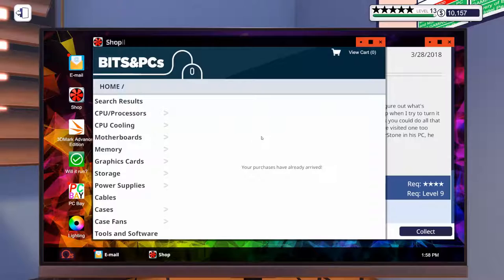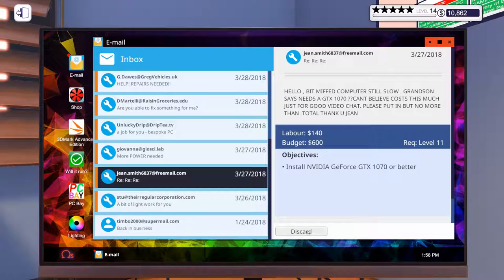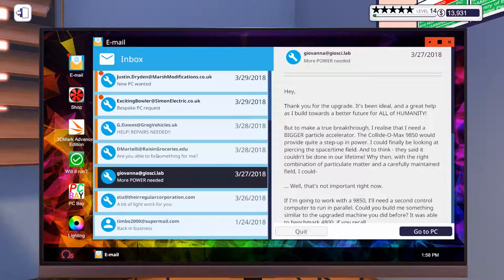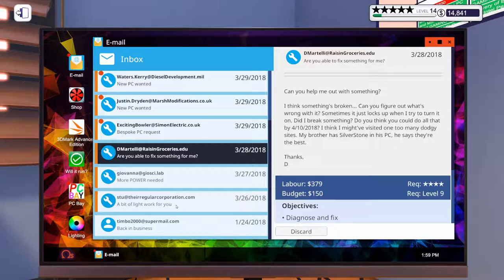Let's go ahead and collect some money. So this one, is it not done? Install lights. We'll have to look at that too as to why that's not letting us collect it, because it's green as if it's done. Let's go ahead and collect that. Let's go ahead and collect that one. And we will collect that one. We got some new emails, but in the next episode, we'll find out why we can't collect Stu's and what we need to do about Giovanna's PC here.